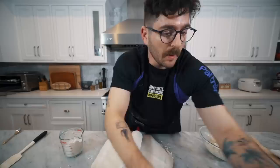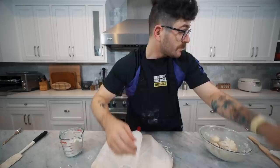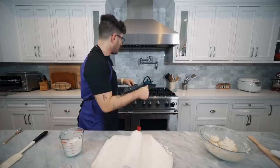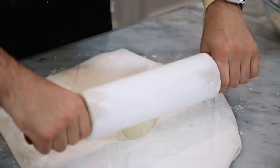Before we start rolling, I'm going to plug in our cook surface. Wait — this is not working. Quick change of plans: this flat pan won't work on the induction cooker — I thought it was compatible but it's not. So we're going to have to cook it on the regular stove back there. Once we're done rolling I'll have it heated and ready. I'm going to cook this on medium to medium high.